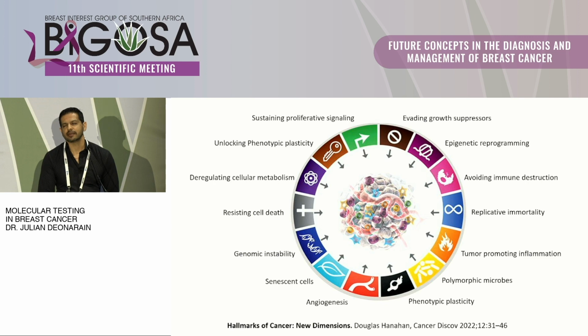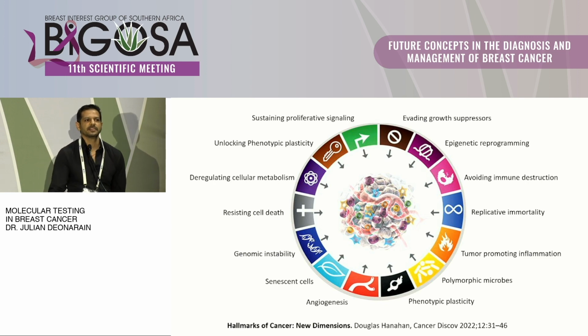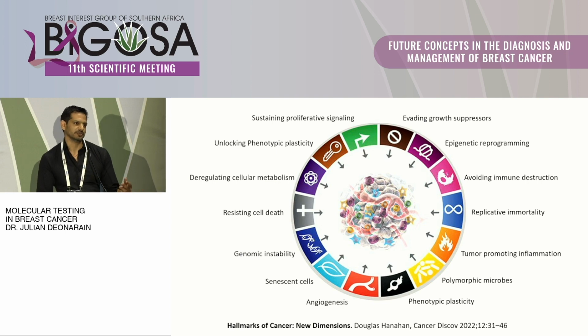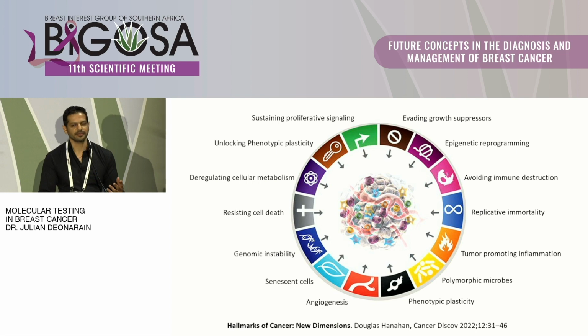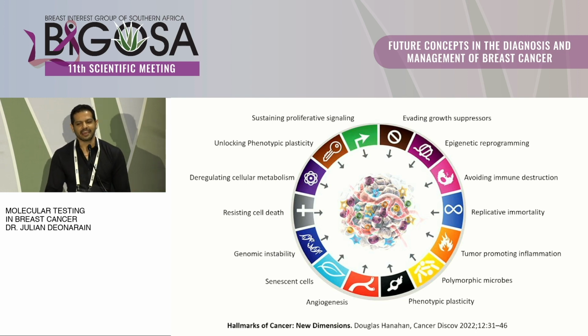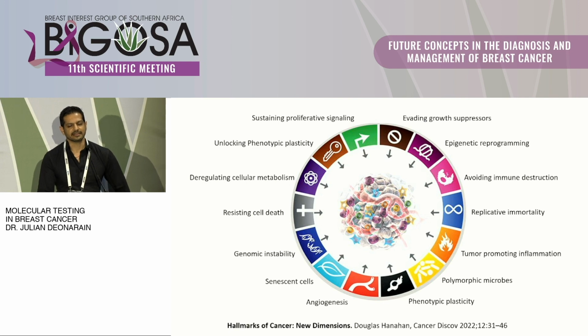The one newly described concept which is still emerging is that of senescent cells in the stroma. So these are inactive cells within the tumor microenvironment, and initially they were thought to be bystanders. Okay, this may be your stromal desmoplasia or your myofibroblasts, which are not part of the tumor, but recent studies have shown that these are not that inactive, and they are actually responsible for secreting growth stimulating factors.